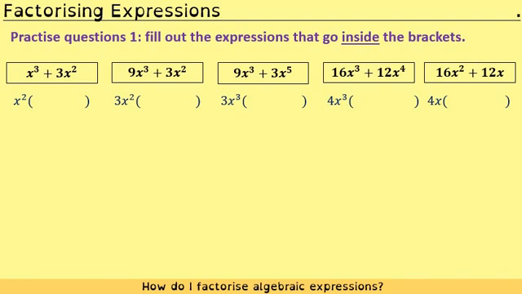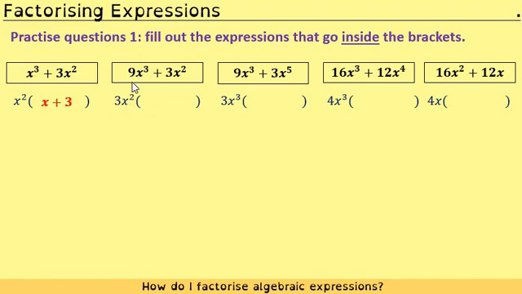Okay, so the first one, we've taken out a factor of x squared from both terms. So when I have x cubed and I take out a factor of x squared, or I divide through by x squared, that will leave me with just x. And when I do plus 3x squared and I take out a factor of x squared, well, I've completely taken it out, haven't I? So that means I just have plus 3 inside, x plus 3 inside my bracket. For the next one, we decided the greatest possible factor to take out was 3x squared.